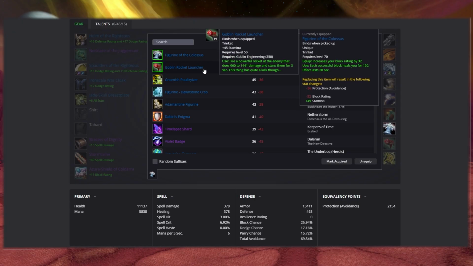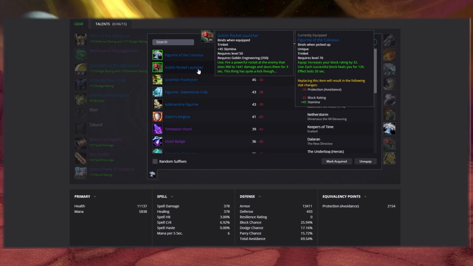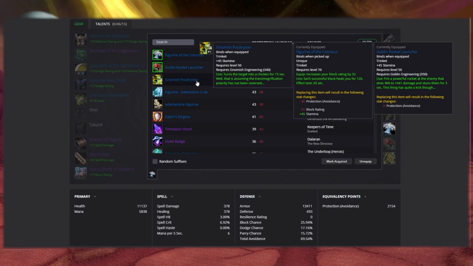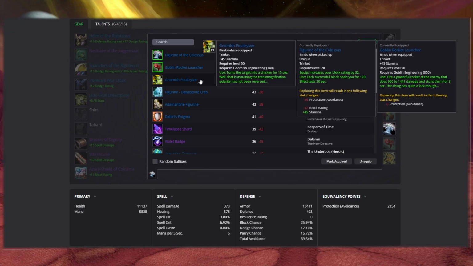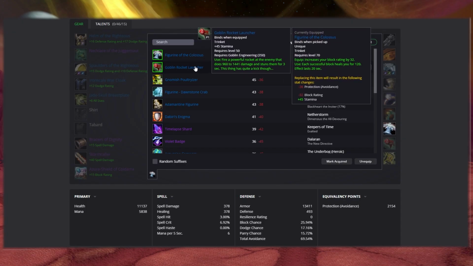And in terms of options for the second slot, I've gone with a Goblin rocket launcher. This is one of the two engineering trinkets you can go for. They both have 45 stamina on them, so it's pretty much just the on-use effect that you can choose. With the Goblin rocket launcher you basically fire a rocket at the enemy, which does quite a lot of damage and stuns them for 3 seconds. So it's a really good way of pulling, it's almost an extra Avenger's shield if you like. Whereas the Poultryizer just turns them into a chicken. So it's a bit of a weird one. It's more of an AoE, more of a crowd control ability, but I prefer the rocket launcher. I just think it works better for what we would want it for.